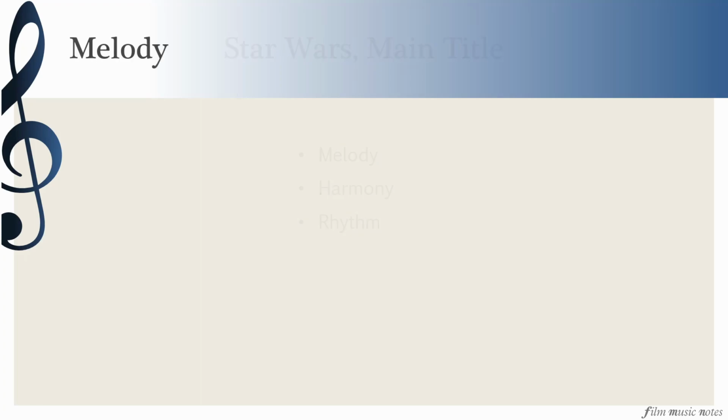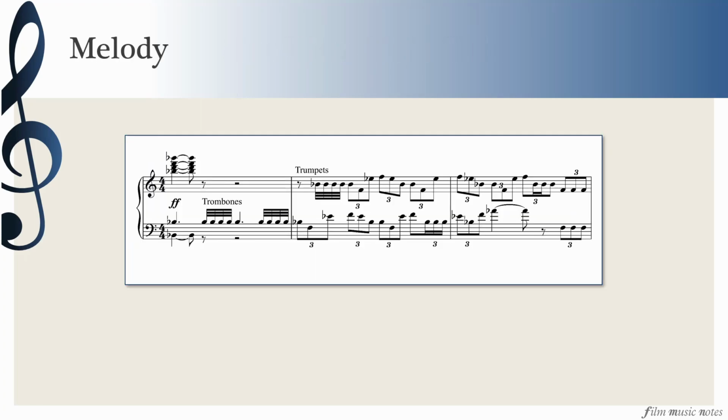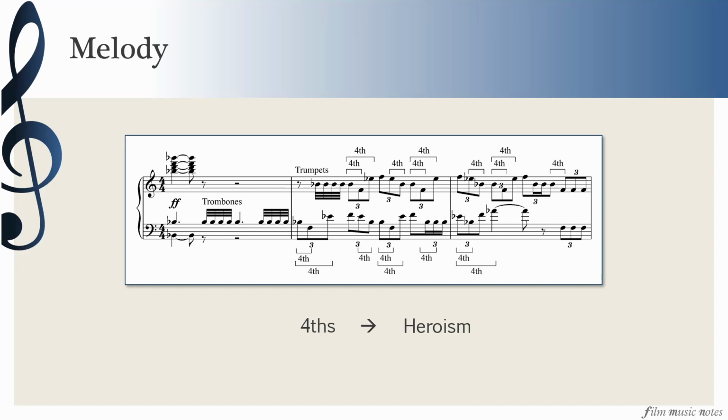Let's start with melody. Naturally, the overlapping fanfare at the start of the cue builds up our excitement before the big tune comes in. But more than that, it provides much of the material for the music to come. In terms of musical intervals, there is a predominance of fourths in the melody. Especially when used in the brass, fourths tend to suggest strength and heroism, so a liberal use of them here already lets us know that this mythic tale involves some kind of hero.